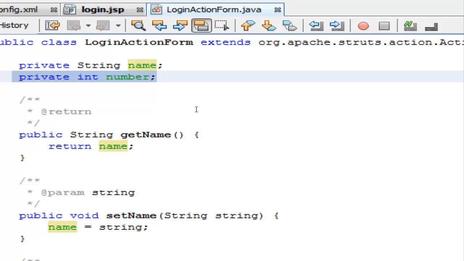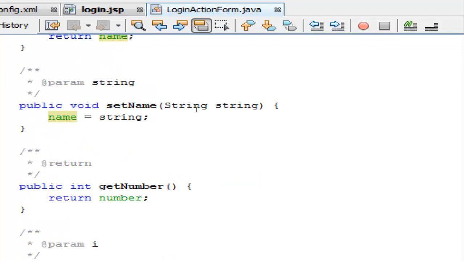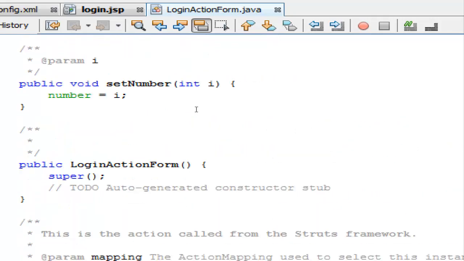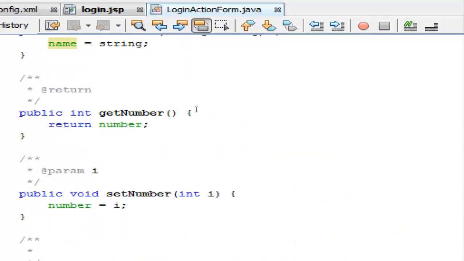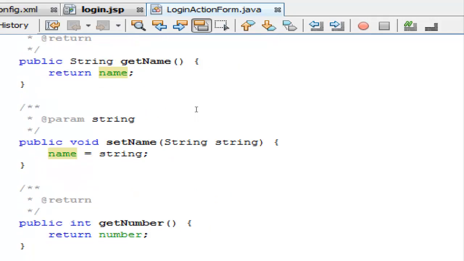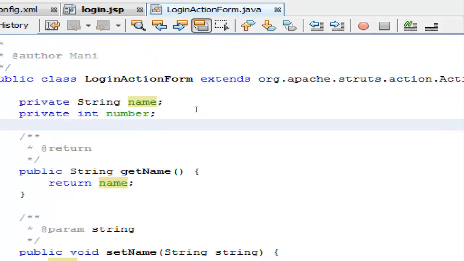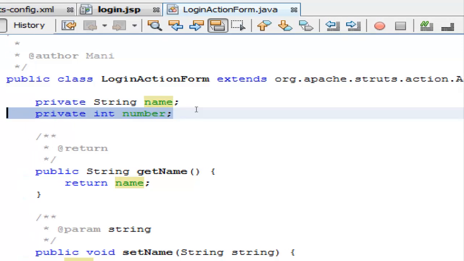I have two fields in the form. One is the name, another one is the password. But if you try to delete this thing, there are getters and setters for this one. If you notice down, somewhere you will see set number and get number. They are there because it is this number. You will have to delete that, otherwise you'll get an error message there. So either you can go here and delete this.